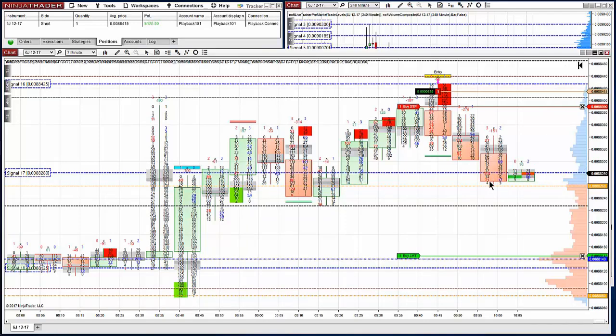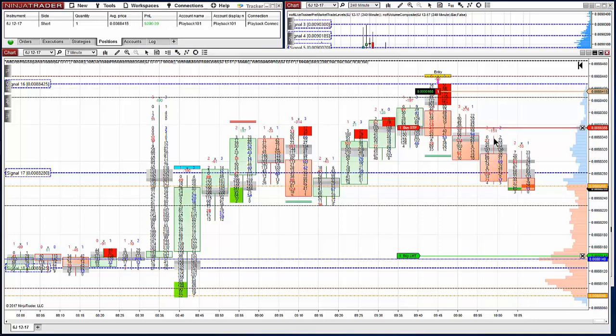It came in here pretty hard, but it is starting to bounce. It's bouncing off the value area high here. That's just very, very common. It's also very common to bounce at this potential trade location. But I'm definitely interested in seeing, again, there just doesn't seem to be very much buying going on. Continue to watch for that. Now that this bar has closed, I can certainly move this down to a tick or two above the high. Lock some more profit in. Just let this thing play out.